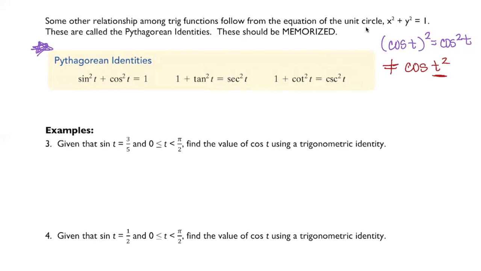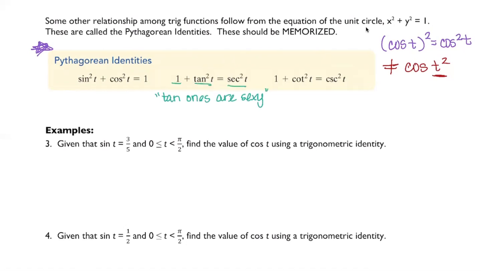Now, here's a little trick to remember these. Sine squared plus cosine squared equals 1. That one follows pretty directly from the equation of the unit circle. These are kind of goofy, but I learned these one year, and now I've never forgotten these identities. And it is that tan ones are sexy.